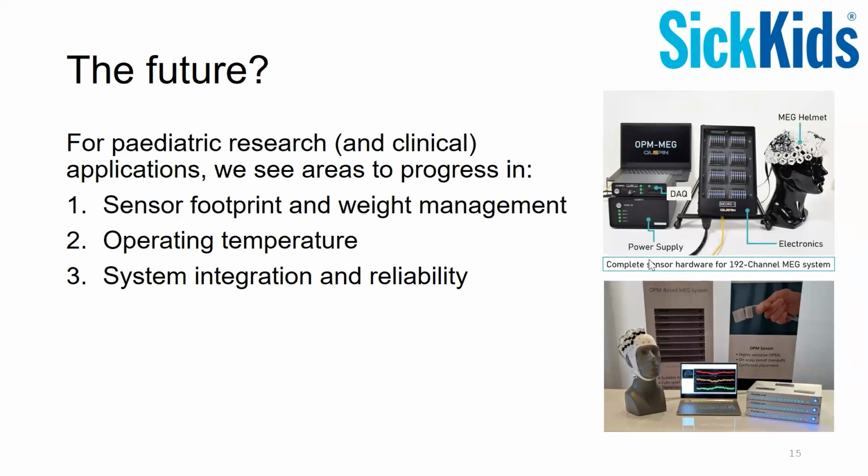System integration and reliability is a big one, which I know everybody working on sensors seems to be working on. We have the Gen 3 dual axis QSpin sensors, which have their own electronics individually, and we have a big rack. When we troubleshoot sensors, we do that on an individual basis, and when you have 40 of them, that can be quite a big task. So with developments like the Neuro One, and I know Fieldline also have integrated multiple sensors within a single box, and I'm sure the other companies do too, that will be really helpful for getting these systems to the users.